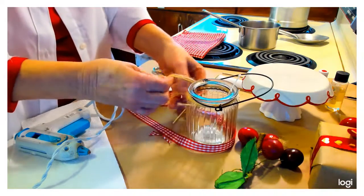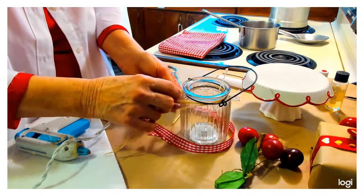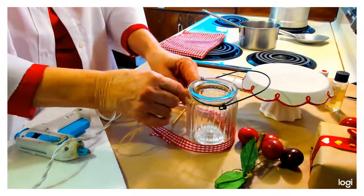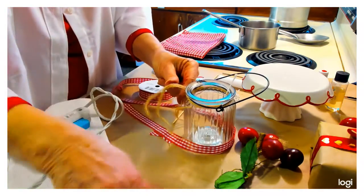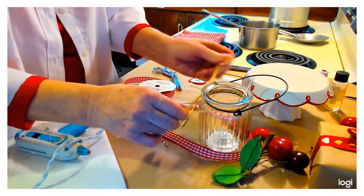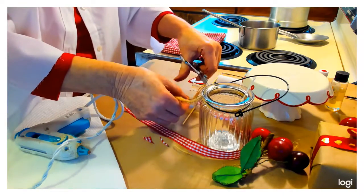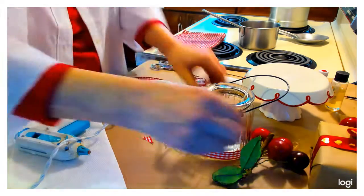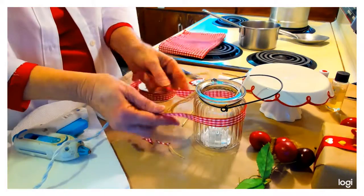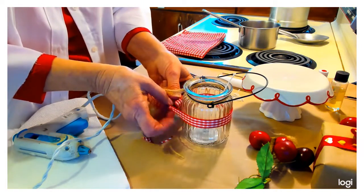pieces from some burlap. They have burlap ribbon. I don't know. Oh, sorry about that. I have to reset my computer. They have burlap ribbon at the dollar store, but this is just fringed off of the ribbon. And then I'm going to add this. Don't know how yet, but something like this.